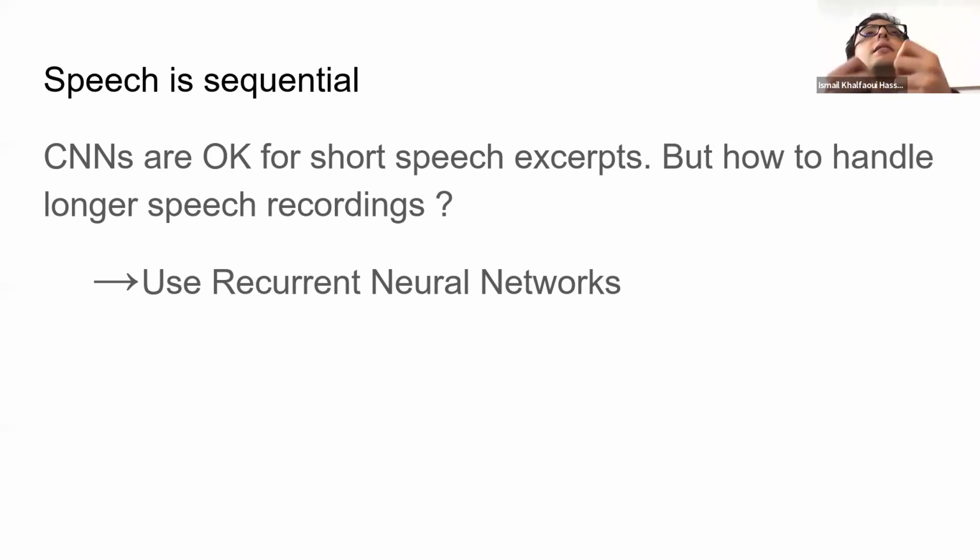So you need a certain notion of time in your system. Convolutional neural networks are great for inputs that are not temporal, while speech is intrinsically temporal. You just say something that relies on the past, but not on the future. And a great kind of neural network introduced to have this notion of time was recurrent neural networks. I believe you have also had a course on recurrent neural networks.